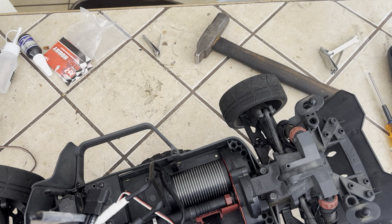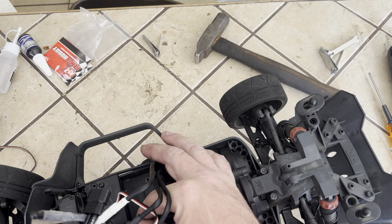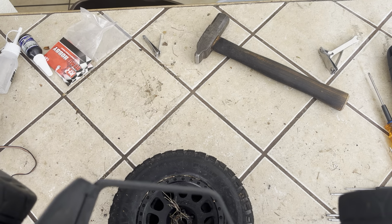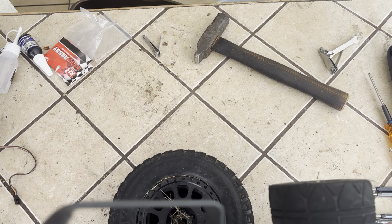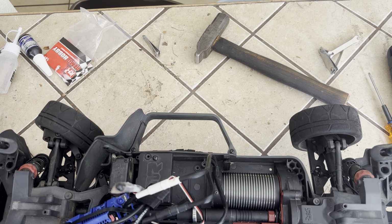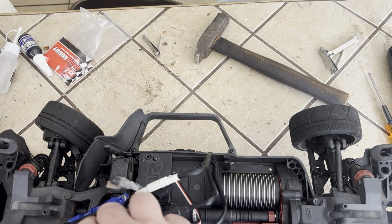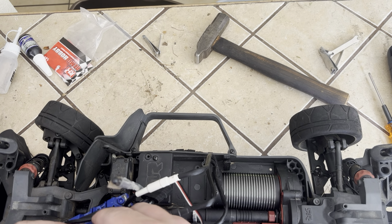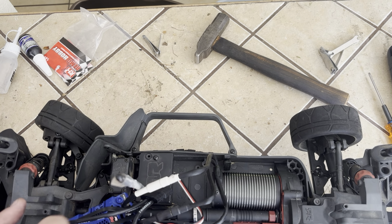No, I'm putting an ESC that doesn't fit. I actually should just move that box. That might be a whole lot easier to do. Move the battery box, or not the battery box, but the Arrma. So yeah, that's gonna have to be another project for another day. So the servo mount is actually part of the battery box, or the electronics box.